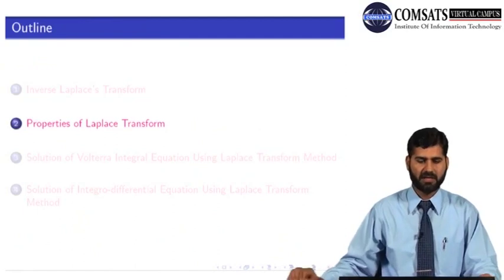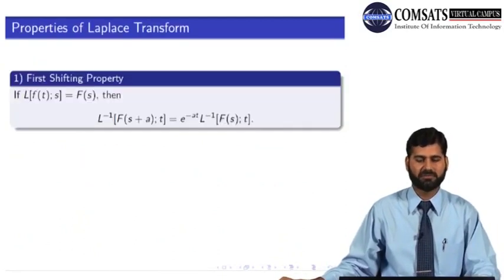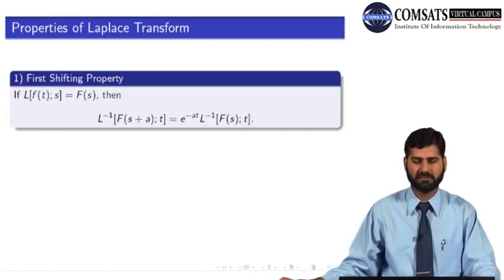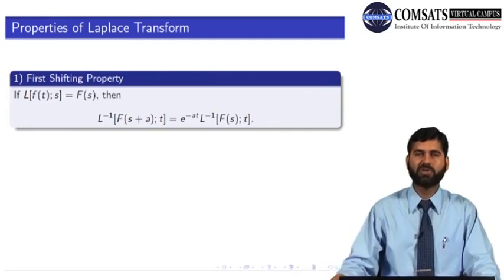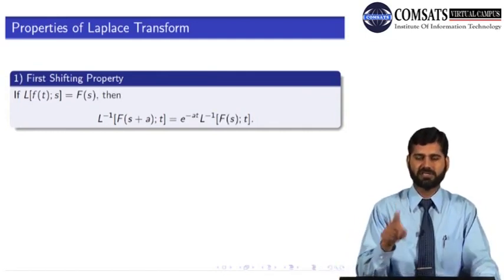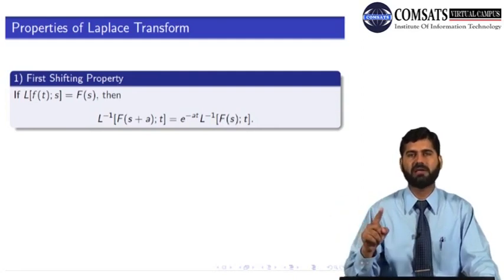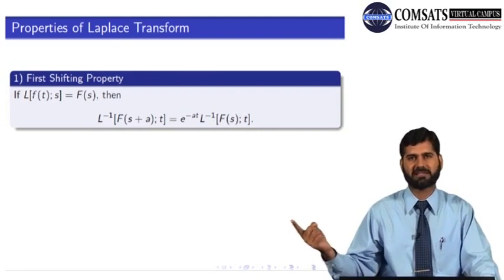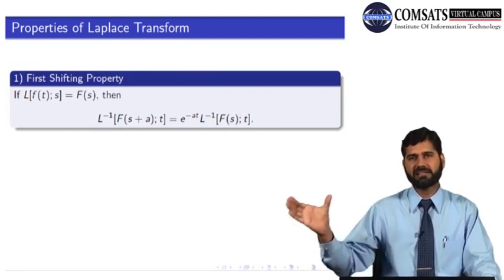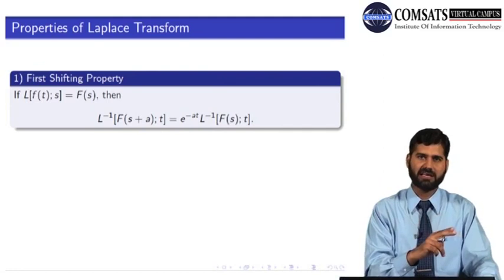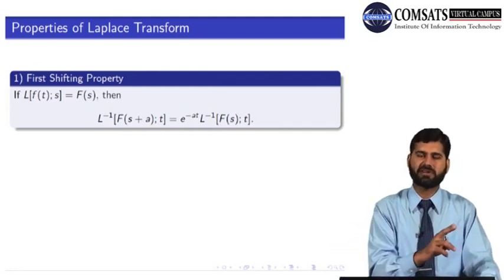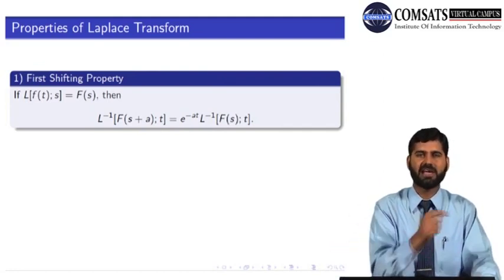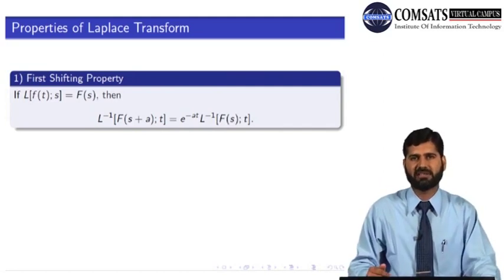All right. What are the properties now? Properties of inverse Laplace transform. First, the shifting property. You know that when your original function was multiplied by e to the at, your answer was shifted to s plus a. Now if you are taking the Laplace inverse of a function of s plus a, you can take the Laplace inverse of just the function of s, and multiply by e to the negative at.